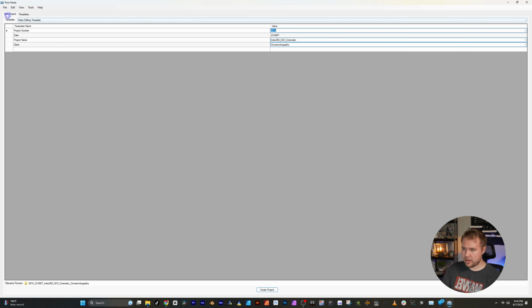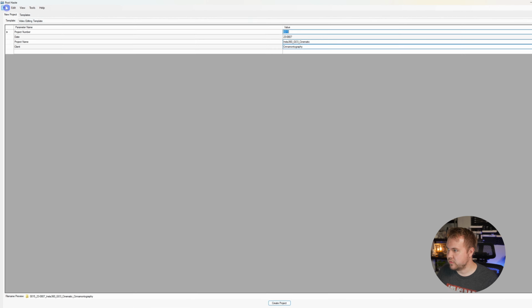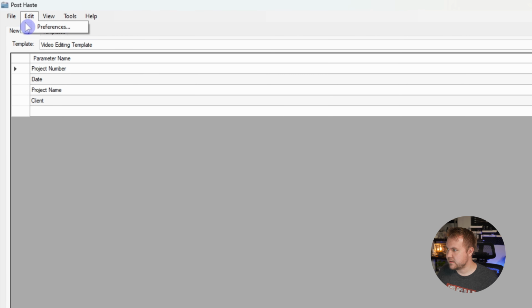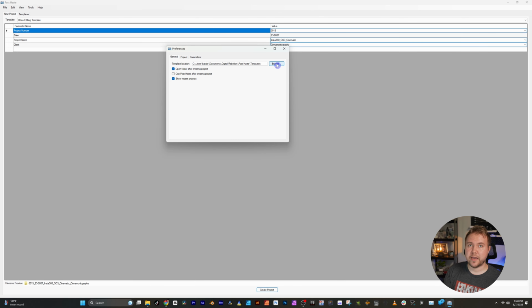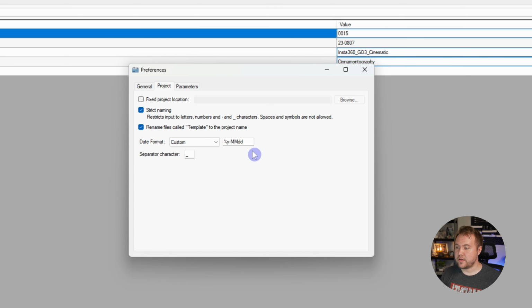When you first open it, this may not look identical to what I have, but I went up into my preferences, up here in edit and preferences, and within here you can change your template location, and this is where you can store your folder structures for all the new projects that it creates. If you read dates a certain way, you can change that here. The way I have it written is year, month, then day.